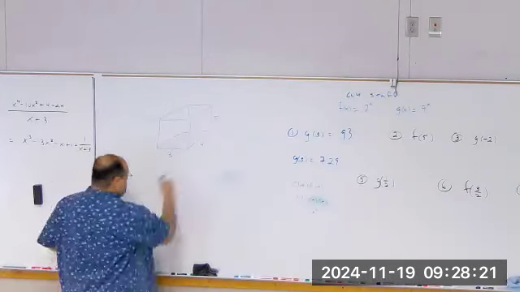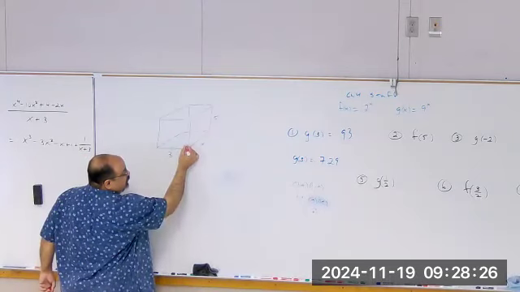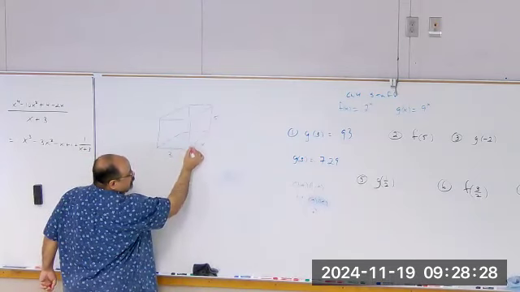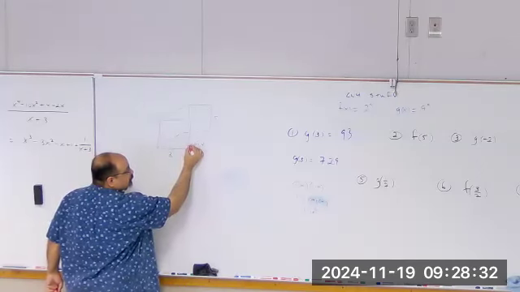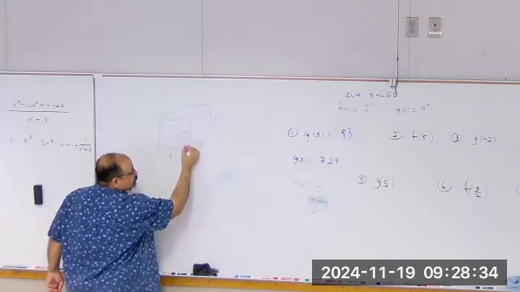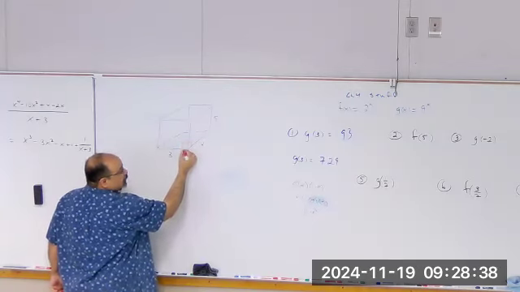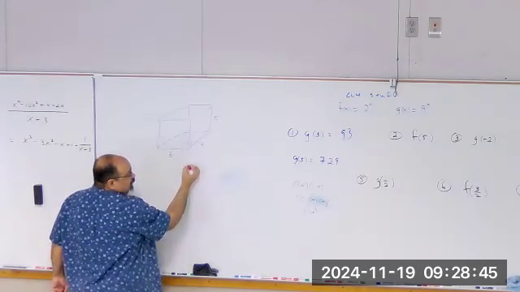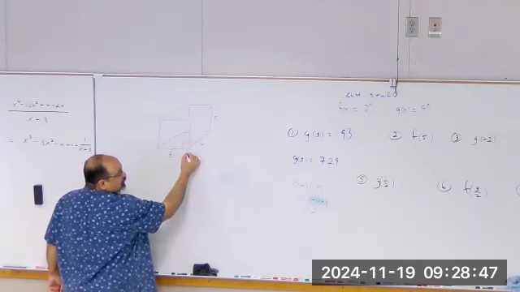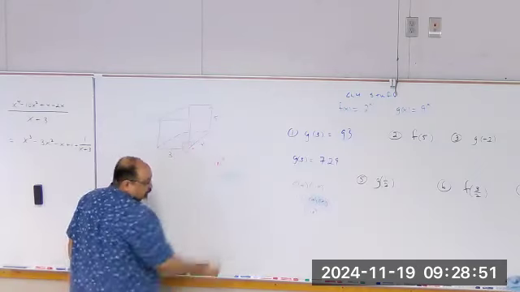Well, at the bottom, the area is in squares. You got little squares down here at the bottom, 1 inch by 1 inch. And then you have tiny little cubes that are 1 inch by 1 inch by 1 inch. So that would be inch times inch times inch, inch to the third.